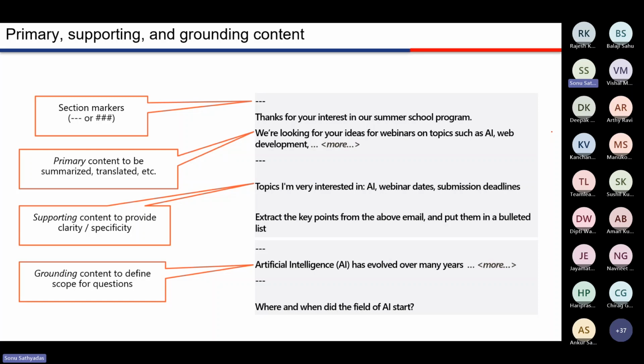But grounding content is something different. We provide a context and then we tell the model, yes, I have given you a set of information. Now I am asking questions based on that, so you answer only from that. Don't use your pre-trained memory. Usually whenever we ask a question, the model generates the answers from pre-trained memory. But we are telling the model, no, do not use the pre-trained memory. I am giving you the grounding content, find the answers from that content. That is the grounding content.